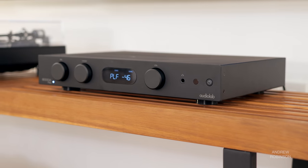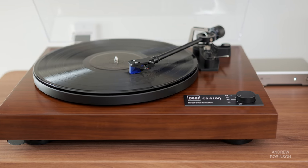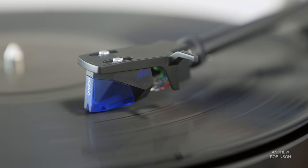But if you have an integrated amp along the lines of the 6000A Play or better, you're likely going to enjoy subtle but appreciable gains in sound quality using their phono preamps rather than relying on the one built into the Dual. If you have a truly reference-level phono preamp, you should definitely use that one over the built-in one. The biggest improvements I could discern when moving upmarket in terms of the phono preamp were improved definition, clearer detail retrieval, better and more dimensional dynamics, and a mildly lower noise floor — again, when using the stock 2M Blue cartridge.